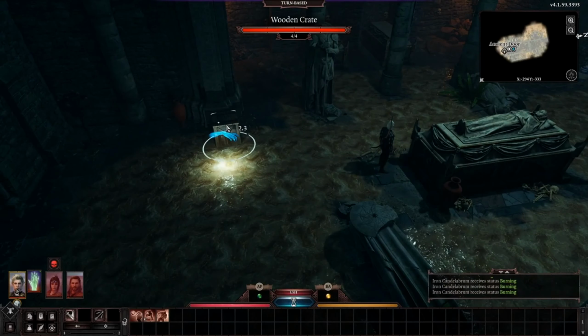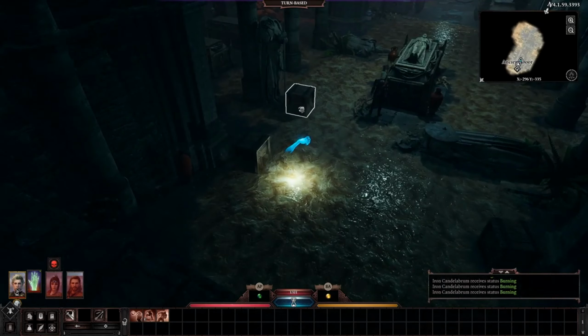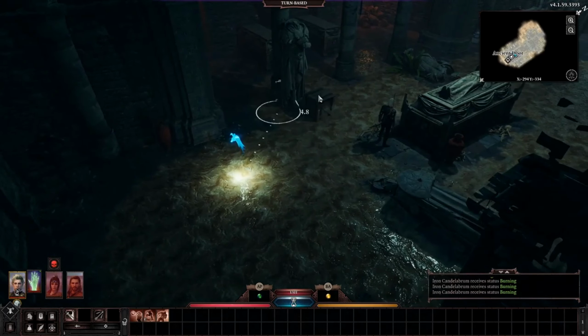Humans are always versatile enough that you can go with any class. And lastly, I'll point out gnomes, specifically forest gnomes. They make very good arcane tricksters as they get a +2 in intelligence and a +1 in dexterity, which just fits the archetype absolutely perfectly.